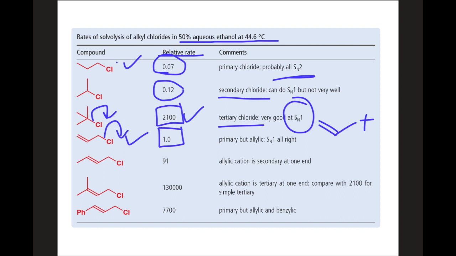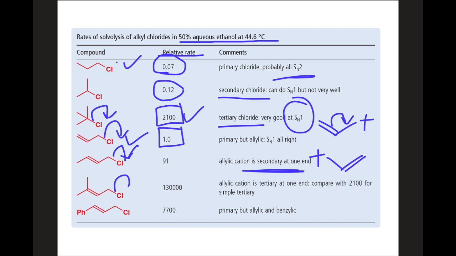Why is that so? Because on the other side, when we are doing resonance, see what is the difference over here? When we are doing resonance from this side, you are actually getting the same carbocation, but this is also primary. Both the sides, it is primary. If you remove from here, you are going to get on one side, you are going to get secondary carbocation. That's why it is stable.